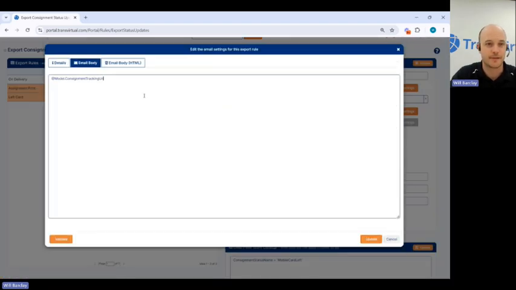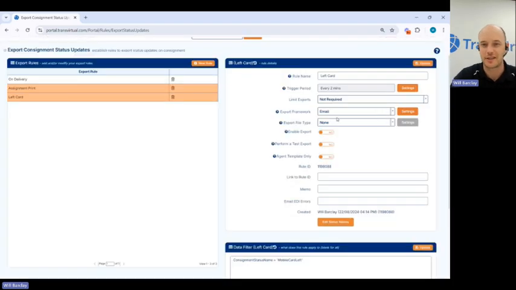And back here, I might say, hi, we tried to deliver a package. Please call our team on 040000. That way we've got a contact number there. They know that they can actually call our team and rearrange delivery. So we want to put that message there rather than attaching anything and confusing them. So now I've set that to none. I'm not going to attach anything. It's just pure email. I have the option to enable that export. Before we do that, I'm just going to click update, save these settings up the top.